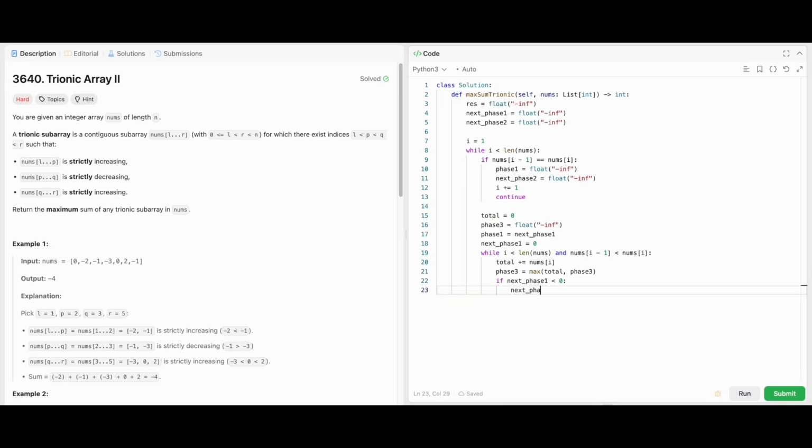That means we will not include the negative number. And after that, we will add nums of i minus 1 to next phase 1 and increase the index. Now, if phase 3 is equal to negative infinity, then that means we didn't even have a phase 3, so we will also set next phase 1 to float of negative infinity.